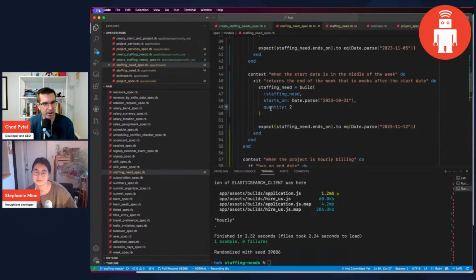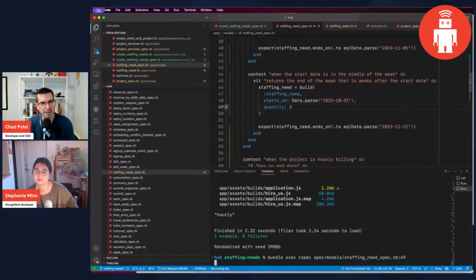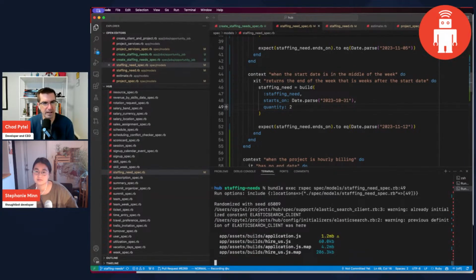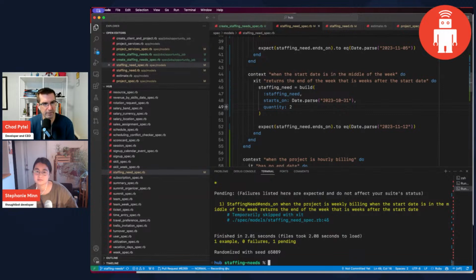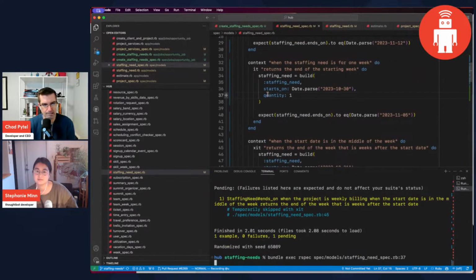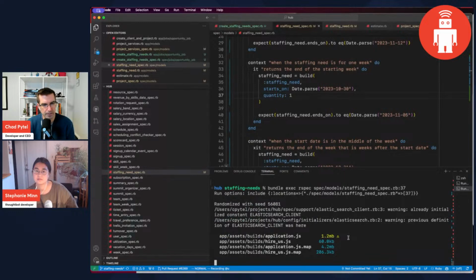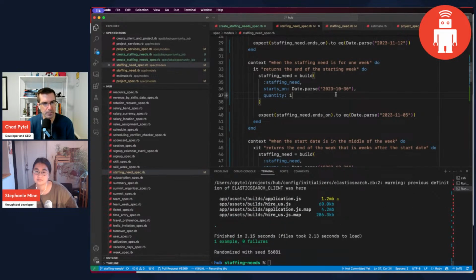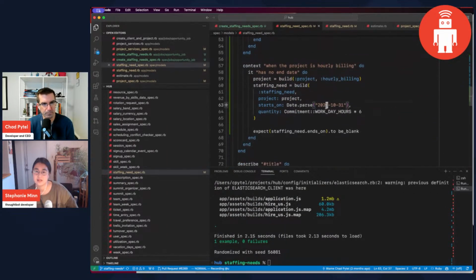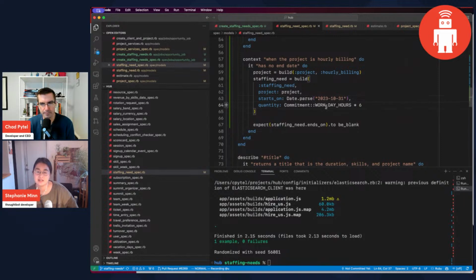And so now the default is weekly. It's a little weird to just leave that out of the spec and assume the behavior. But that still passes. Does the staffing need factory have a project association?